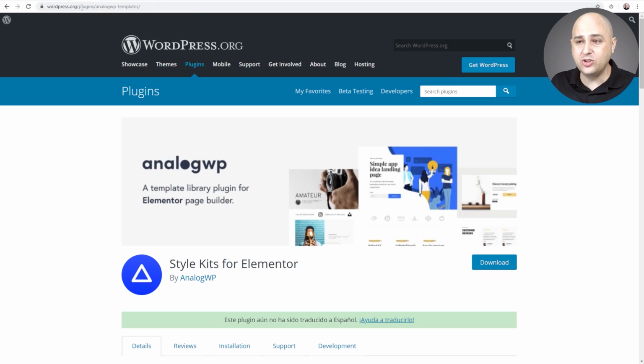The next plugin is going to be Style Kits for Elementor. And as well, this is free, 100% off. This is a plugin that you add that's going to add Elementor templates, but that's not why I'm talking about this. It has a new feature that isn't in Elementor yet. They might be working on it, but I bet it will only come to Elementor Pro, and that is global styling. Let me show you.